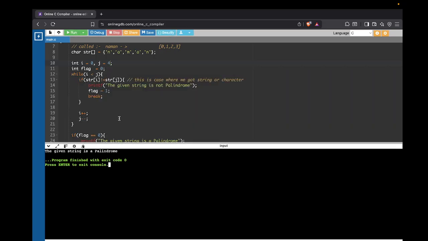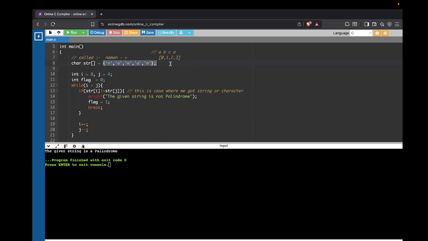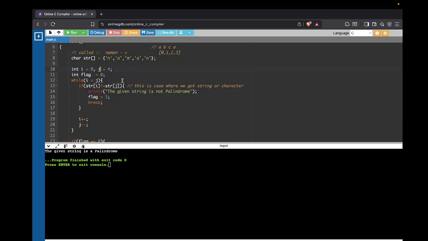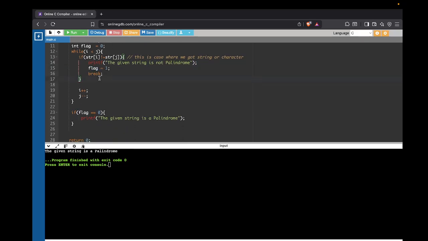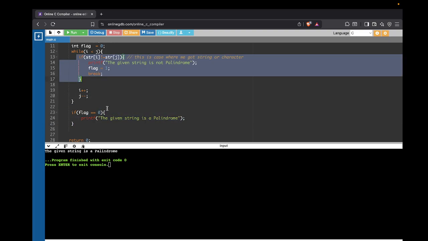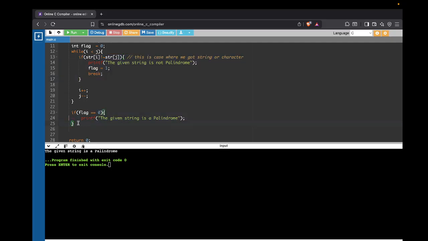Yeah, the issue is on the index because in the previous example which I have taken, the number of characters was less, so that's the reason I had taken different indices, but right now the length has increased, so I haven't updated that. That's the reason. So you see, this piece of code validates if it's not a palindrome, right? If it is, we simply print a message and set a flag as 1, and we execute this particular part if and only when the given string is a palindrome, because if this particular piece of code is not executed, it indicates that the given string is a palindrome string, so we simply log it, right?